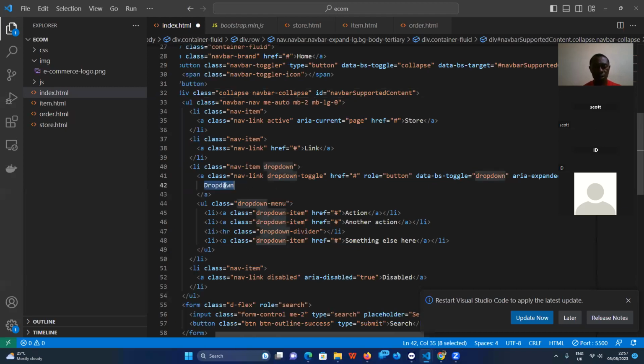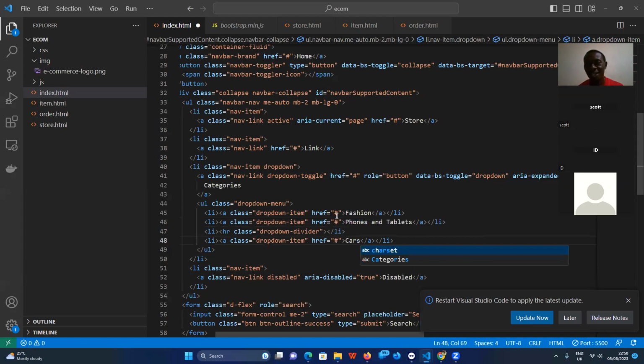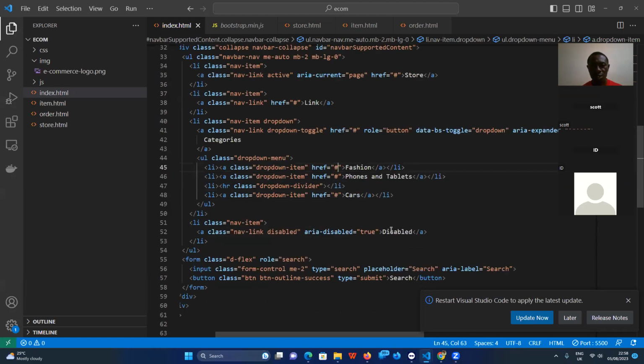So I'm going to say categories. In our categories, we're going to have different categories in our store. Let's say we have fashion items, phones and tablets. We want to sell phones and tablets. What else are we selling? Something else like cars. I want to sell cars. That'll be fun.